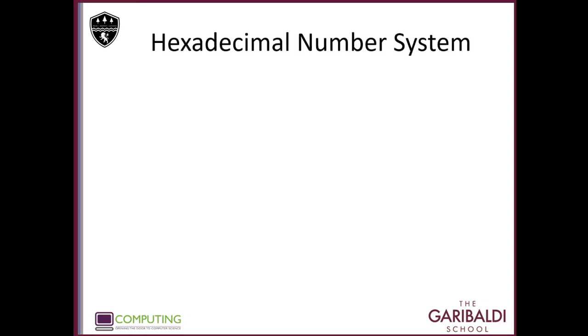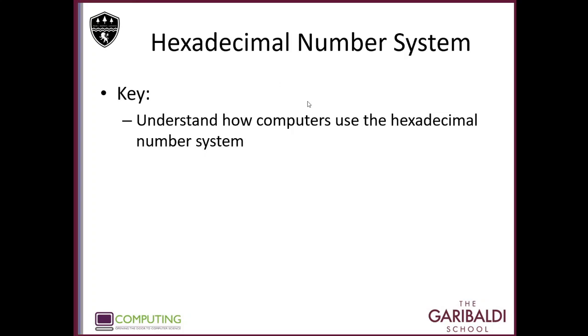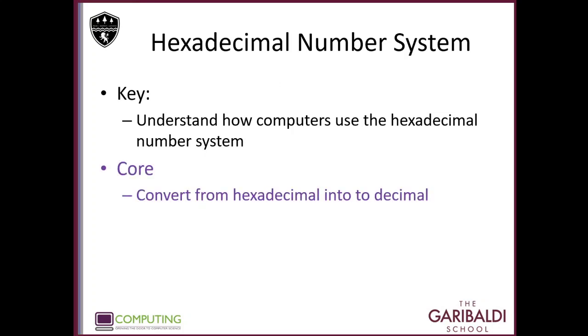This is Mr. Connolly. Today I'm going to be going through the hexadecimal number system with you. Our key objective is to understand how computers use the hexadecimal number system. And our outcomes for this mini segment are to be able to convert from hexadecimal into decimal and to be able to convert from decimal into hexadecimal.